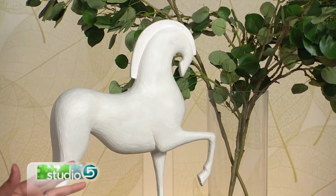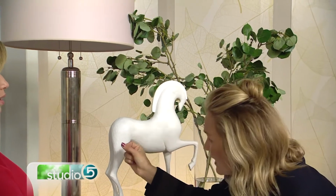So talk to me a little bit more about scale, because in an entranceway table, for example, you're always going to have a lamp. Should the statue ever be larger scaled than the lamp or your greenery, or should it stay smaller in space? I think for most people, it depends. Maybe they've got a great heirloom where they've got a really big sculpture. Most of what we're finding today is going to be a little bit more scaled down. I think the trick, too, is always getting a lamp that's over 30 inches. Always? Always. I mean, your nightstand lamps, everything else, because otherwise you're getting under it to try and turn it on, and it's too dinky, and it kind of shrinks your space.